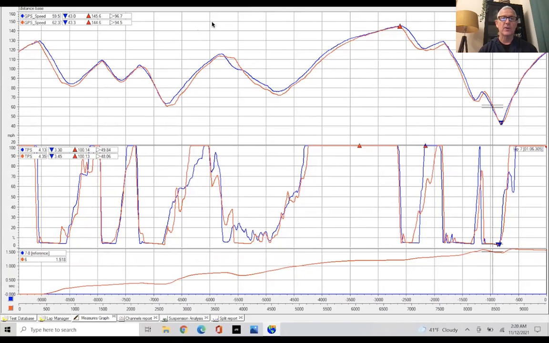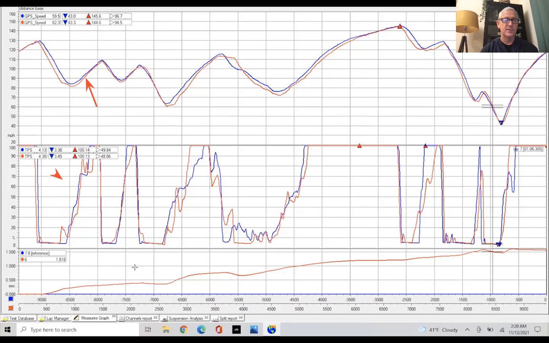So here, again, we go into coming out of turn 1. You can see the rider with the slower lap time tries to go back to the throttle, but can't because the bike's not pointed. So he actually has to give up the throttle and then finally gets to it, but really never quite gets the full throttle. The other rider gets the full throttle earlier because the bike is pointed better. And you can see the difference that makes in the throttle graph.